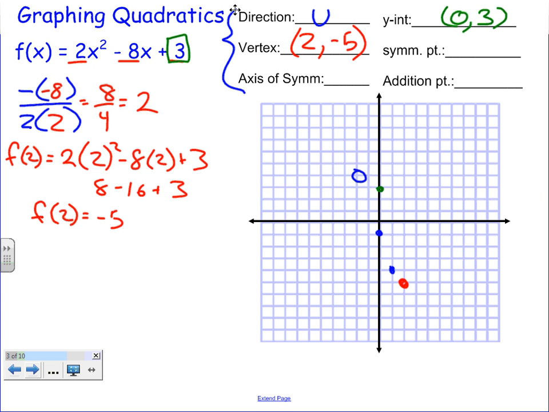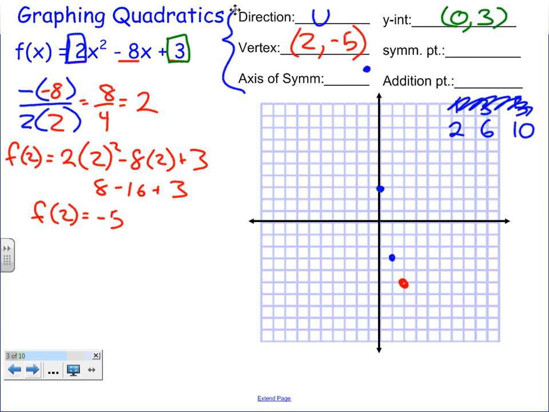So we have to then adjust our stepping motion. And how is that affected? By the a value. Notice we have an a value of 2. That means this thing is stretched out twice as big. So instead of having the values 1, 3, 5 of a stepping, I'm going to multiply all those by the a value. So instead, I'm going to get 2 times 1 is 2. 3 times 2 is 6. 5 times 2 is 10. I have now stretched my stepping motion. So I'm going to go now over 1, up 2. Over 1, up 6. Notice I land at the y-intercept. Over 1, up 10. And it'll be somewhere way up here.